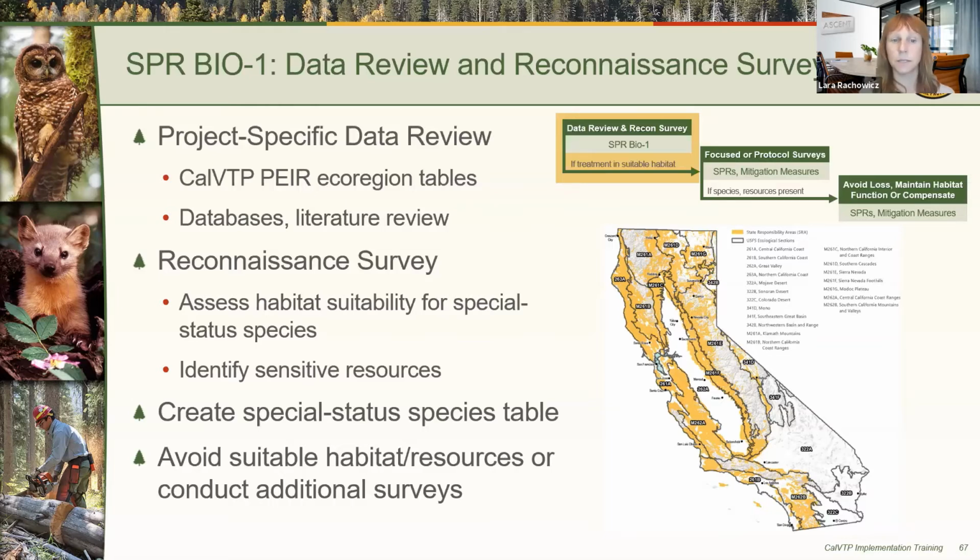In most cases, potential habitat for special status species and other sensitive resources will be identified in the project area and focused surveys will be required. However, in some cases, resources may be able to be clearly avoided. For example, by treatments being conducted outside of the common nesting bird season, or by making a project design refinement to fully avoid an aquatic resource. Next step.